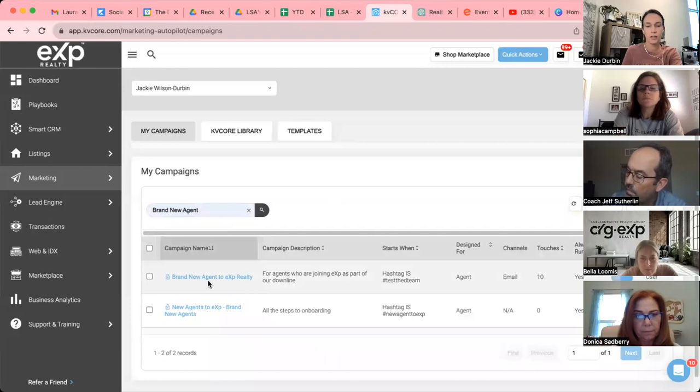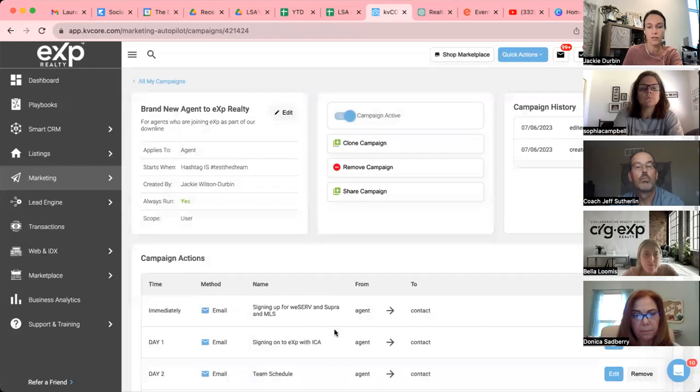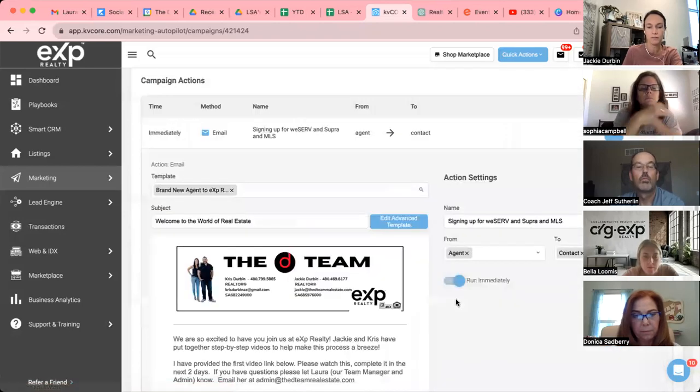So here is an entire campaign. It's all emails and there's 10 of them. So I didn't have to worry about sending them the initial text to get them going. That's another option, Jeff, if you want to. But for this one, it's going to show you every single email that goes out. So I can see that these are the emails that go out.